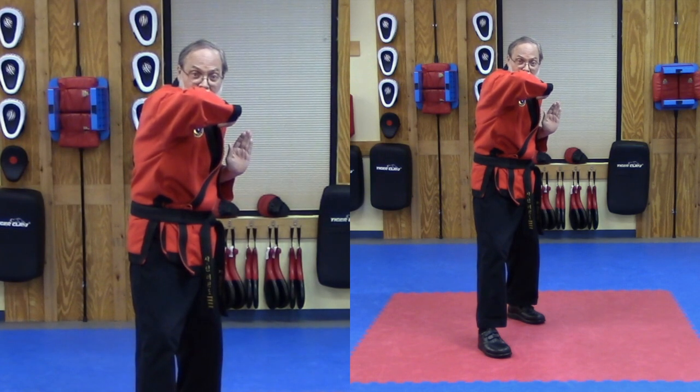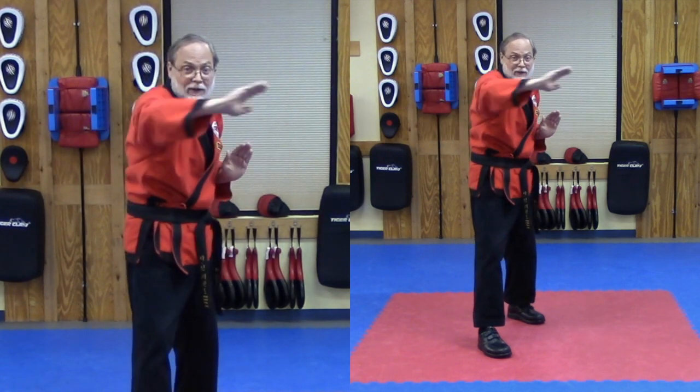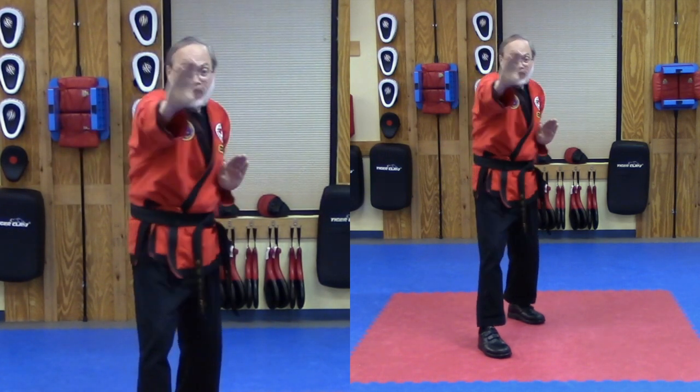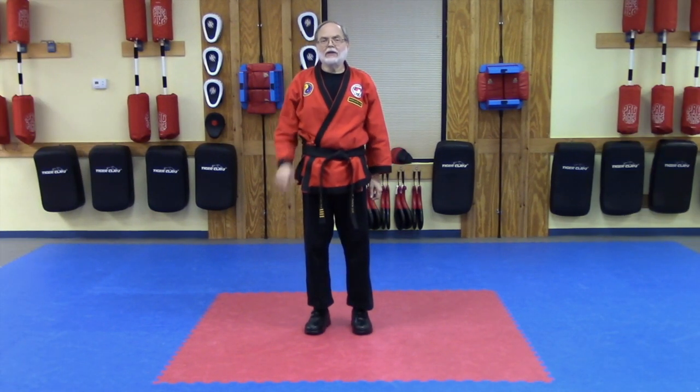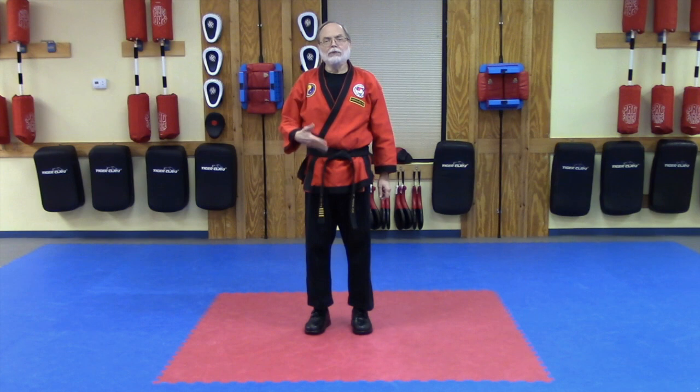Back, front, and then we come back into our wedge. And again, back, front, back, front. All right, now for this one, again, we're going to do it on a target. Our target today is going to be a blocker.